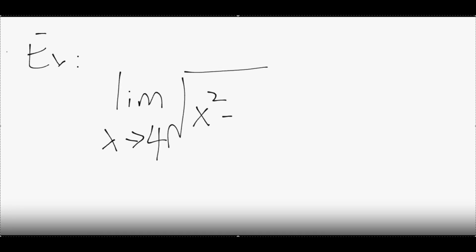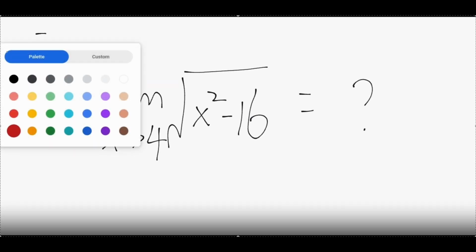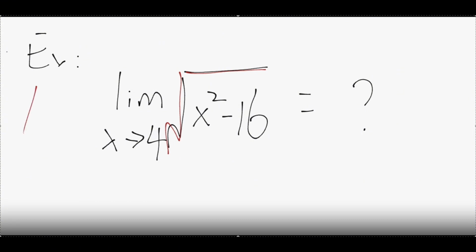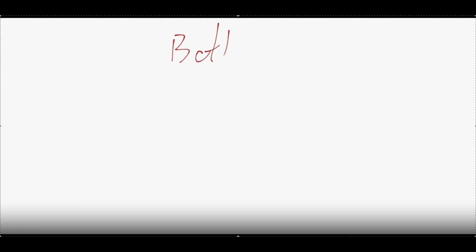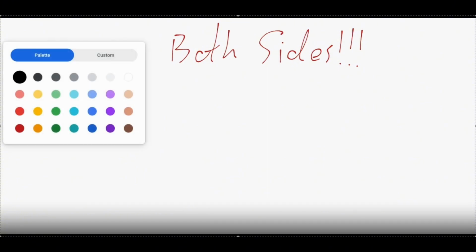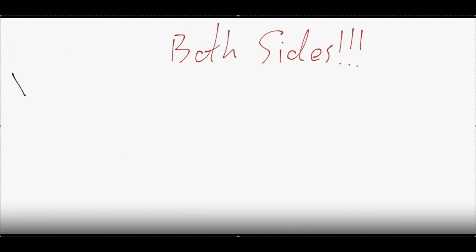So now let's try an example. We're now going to find the limit of the function square root of x squared minus 16 as x is approaching 4. And please pay attention and be careful when you see a square root. Okay, remember when we talk about limit, it has to be approaching from both sides. So now we're gonna create 3 axes to analyze this process of approaching 4.